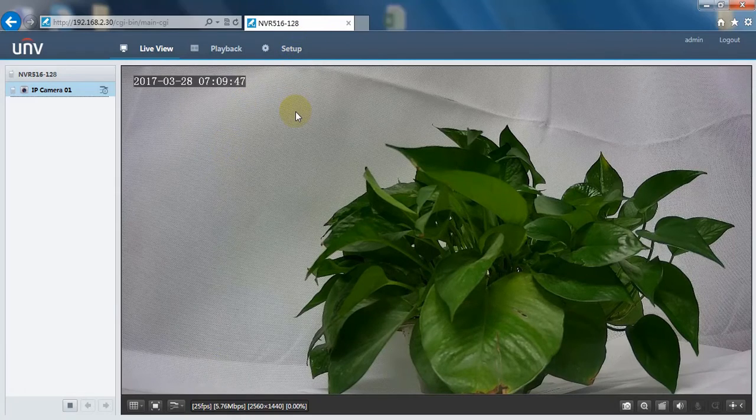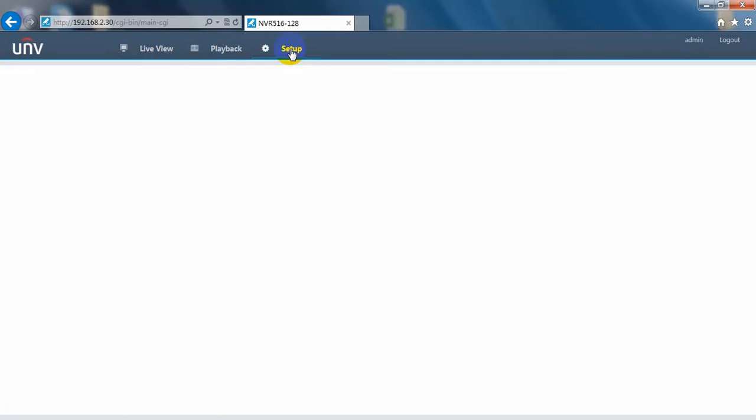The main point for this video recording is we don't need to save all the recordings to our hard drive. That will cost a lot of storage space. The most important part is that motion recording or the other alarm recordings, a high quality motion recording and alarm recording. Here, let's go to the setup.